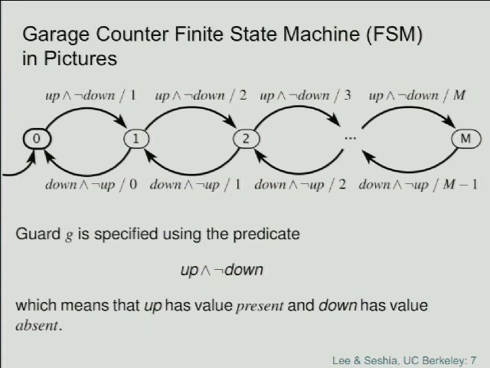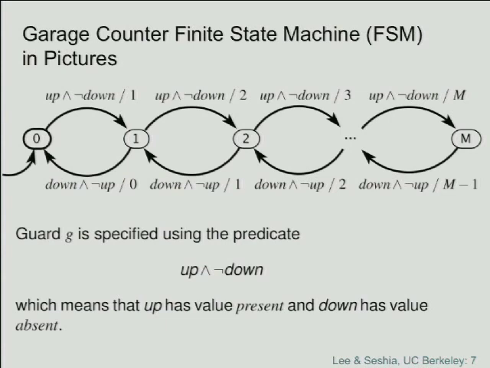So the transitions are annotated, and the key thing to look for is this little slash. Everything that comes before the slash is a guard, which is a predicate. A predicate is an expression that evaluates to true or false. In the case of pure inputs, we will assume that the expression up will be true at times where the input up is present. So if the state machine reacts at a time when the input up is present, then the value of this variable up will be true. So this expression means that up is true and down is false. And we interpret down being false to mean that at the time of this reaction, the down input is absent.